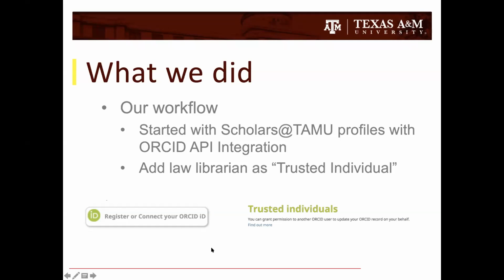One quick point to make was this trusted individual setting. Since we're doing one-on-one setting up and these profiles are owned by the scholar and not by the institution, in order for the library to help manage these profiles in a centralized type of way, you have to have somebody added as a trusted individual. Since I'm kind of directly involved in this, it was myself. And so I'm now added as a trusted individual to all of my faculty's ORCID profiles, which lets me just log into my profile and click their name and then manage their profile as if it was mine. So it is extremely easy to get centralized, even though it's not automatically set up that way.